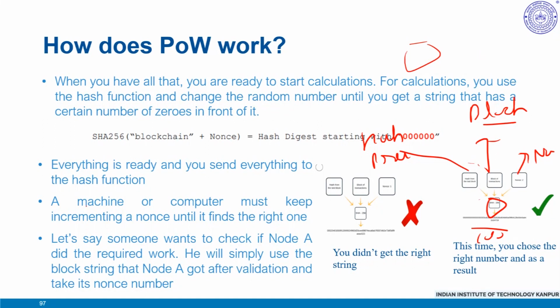Now a machine or computer must keep incrementing or changing their nonce, a random number, until you find the right code. It means that a computer has to sort of brute force that number and generate millions of hashes per second to generate one particular hash code or digest that will have the same number of zeros in it. And it's a costly and time consuming process to do this kind of brute force mechanism, which we are calling proof of work for a block, this kind of consensus mechanism.